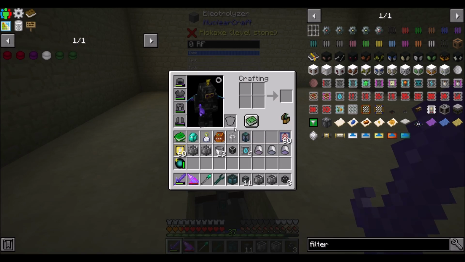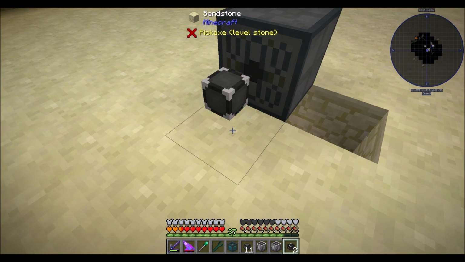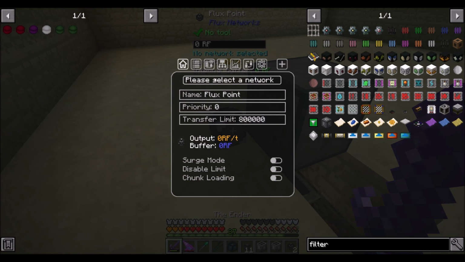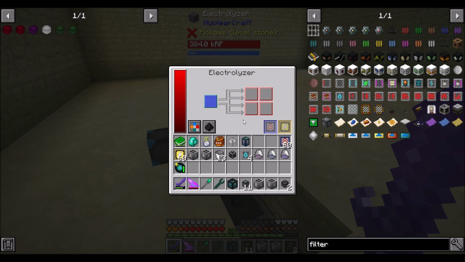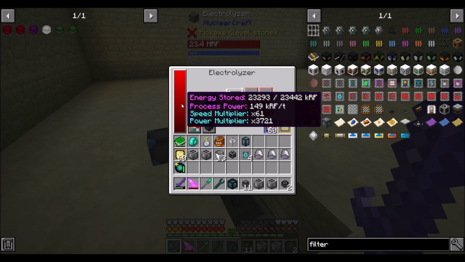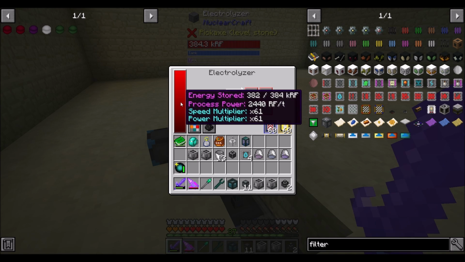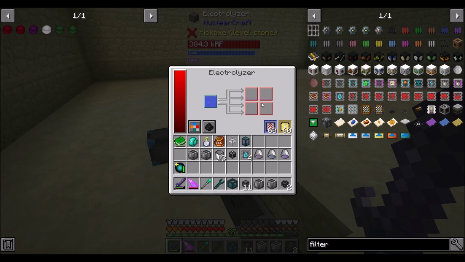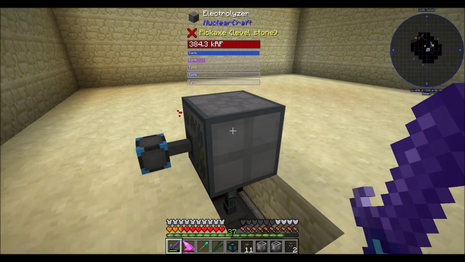Okay. You're going to need power for a flux point. And your transfer limit is 800,000 RF a tick. I don't think we're going to go above that. Now, if we throw some speed upgrades in there, that's going to make it be at 149,000 RF a tick. But don't worry, we can put some energy upgrades in there, and that brings it down to 2,440 RF a tick. So that ain't too bad. And you're rapidly producing your hydrogen, deuterium, and oxygen.